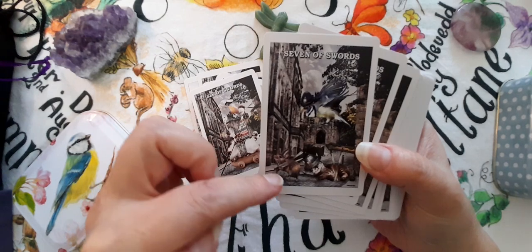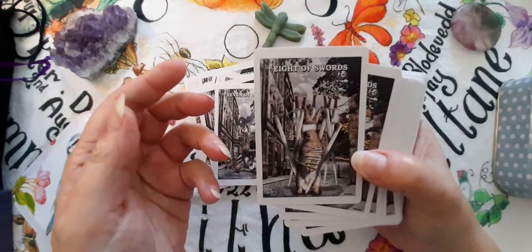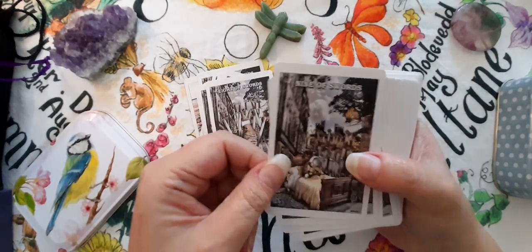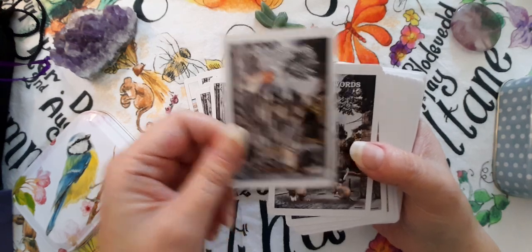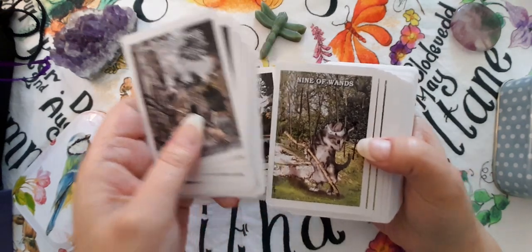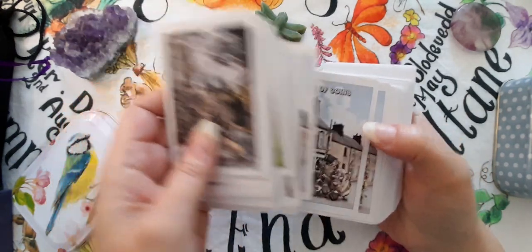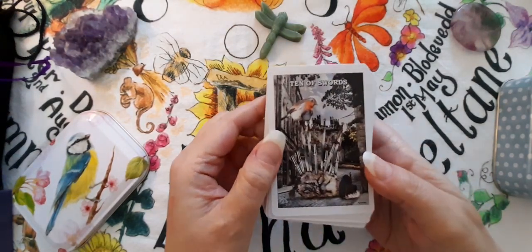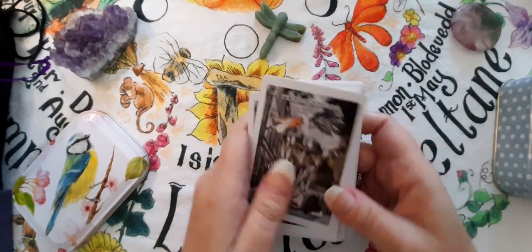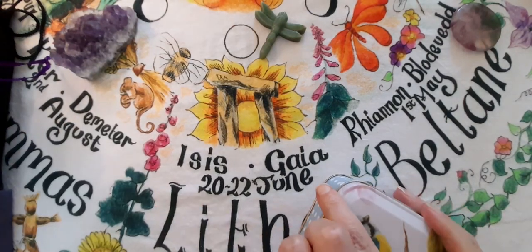What is not to like about these cards? Look — the Seven of Swords: a blue tit, a little mouse, and a kitten. It's all set against these sort of Old English streets. Look at the rabbit here in the Eight of Swords. And look at the hedgehog. The Ten of Swords with the robin. The Nine of Wands — look at the kitten. They are just the cutest of cutie things. They're probably not a deck that I shall particularly read with because the cards are small and without my good glasses on I struggle to see all the detail. To be honest, I don't actually know how they'll read — I just sit and look at them and ooh and ah over them.